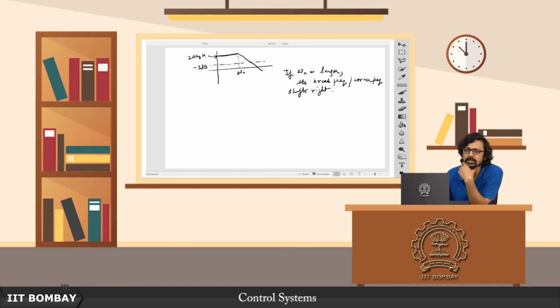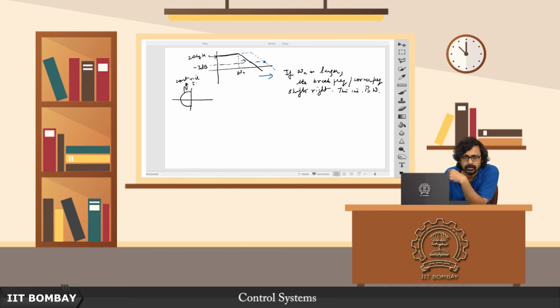Now as you increase omega n, this shifts to the right, and for a system with larger omega n, you would have had a response like this. So immediately this intersection with the minus 3 dB line also moves right. Therefore this increases bandwidth. Now what else do we know about omega n? Recall in the second order systems case at least, we had this, this was the constant rise time loci.